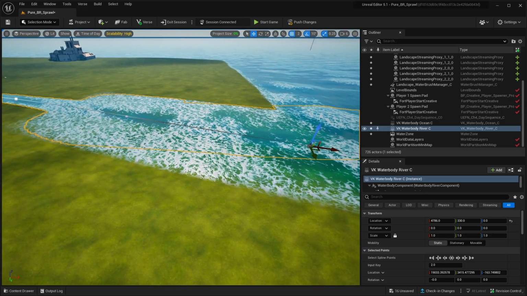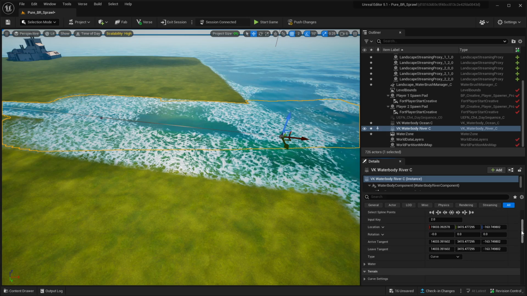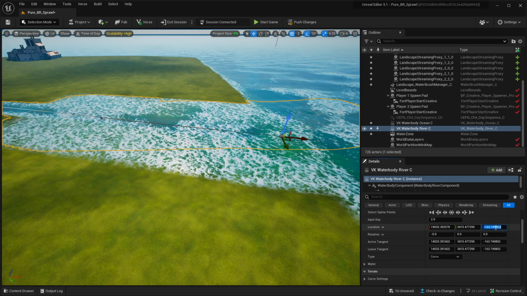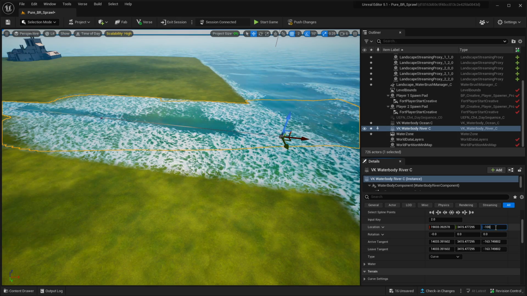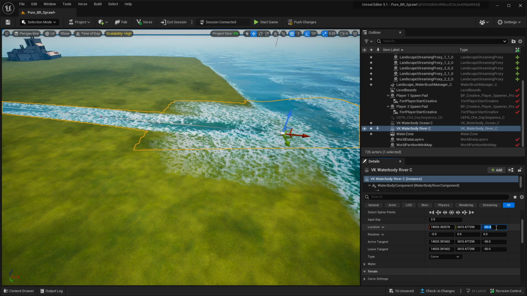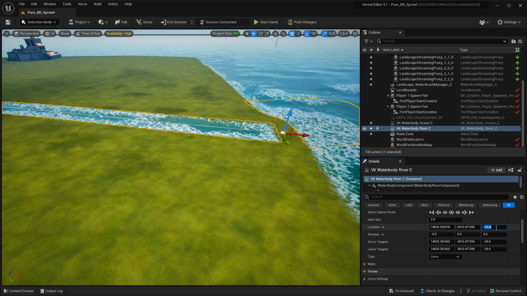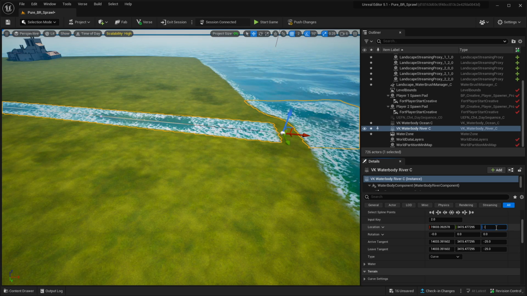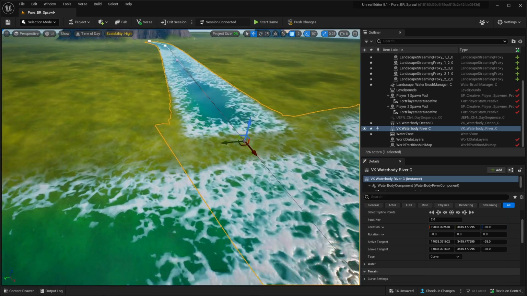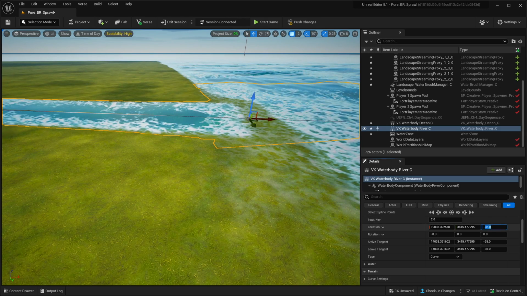Oh my God. So, and right here, you can see the location. So you can kind of be a lot more precise, of course. So what's negative 100? What does that look like? Okay. Negative 50. Oh, that looks really cool. Negative 25. Oh, that looks really nice. But a little bit unnatural with that land right there.